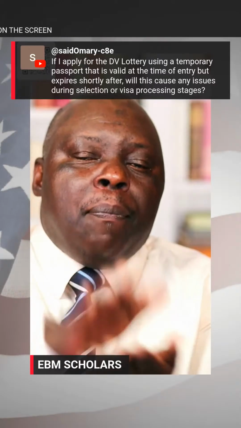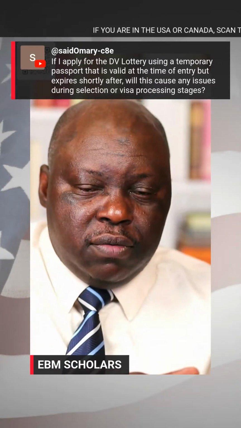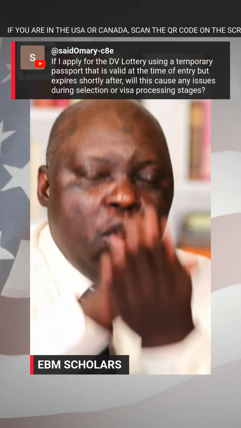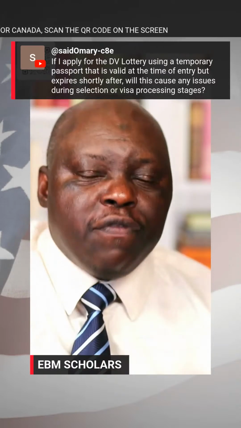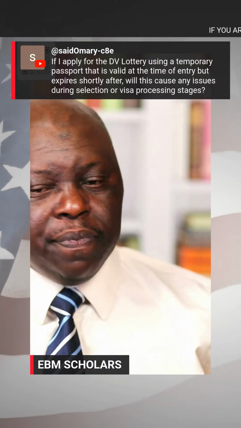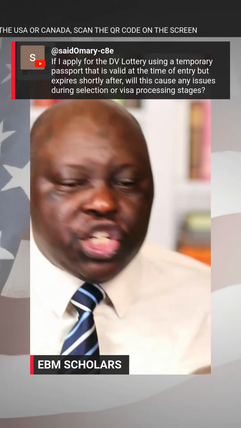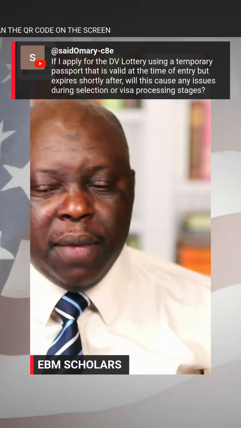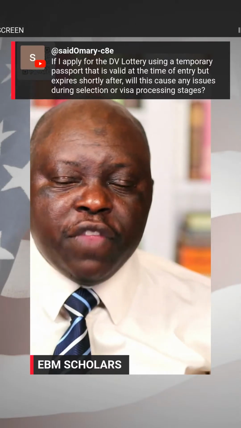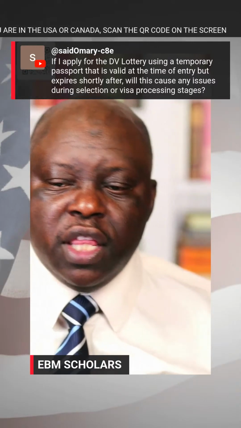When you are going to upload, you'll upload the passport. If you have a temporary passport, you upload the temporary passport. It is valid at the time of applying. If you have the passport book, use the passport book. And again, if you win, just assume you have the passport book but it's going to expire maybe at the end of the year. It's the same duration as the temporary passport, so there's no problem. So make sure that you have a passport, whether it's a permanent one, the longer term, 10 years, or a temporary passport, you still have to use the required passport.